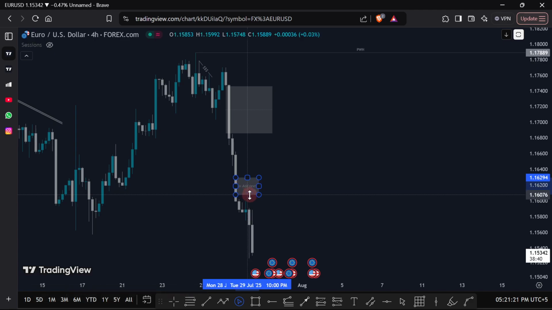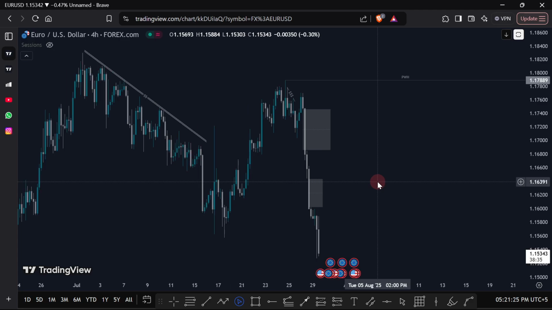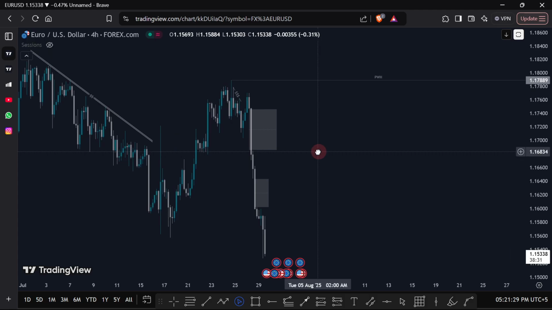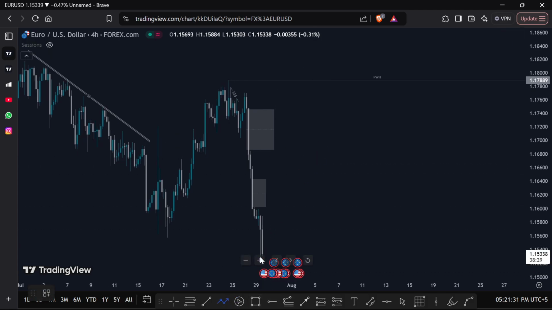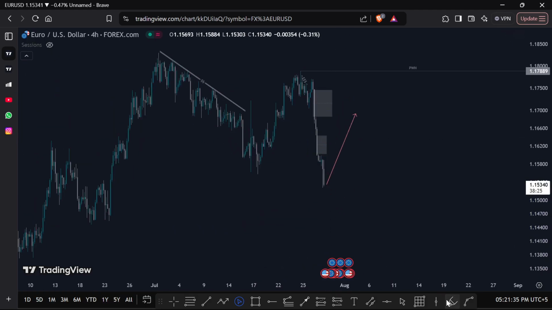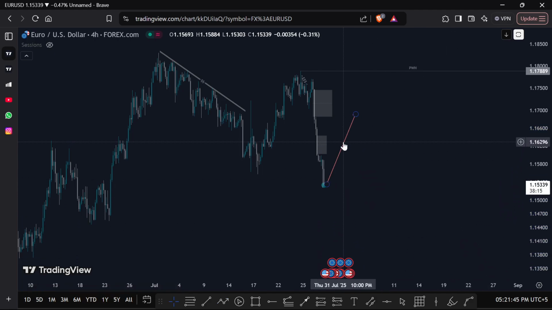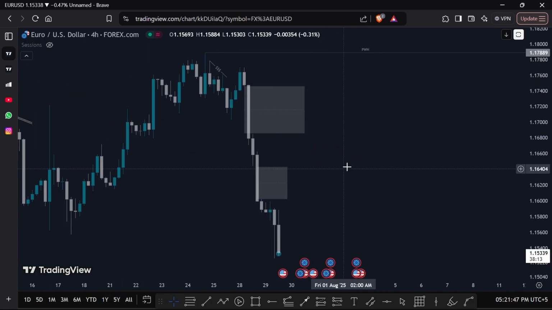Now what I think the price will do is start a retracement into all these imbalances, and the price will start making another lower high, because the lower low has been created over here. The price will make a lower high, and then a lower low, and then another lower high, and then a lower low. So lower highs and lower lows will be made from now. That's what the thing is.